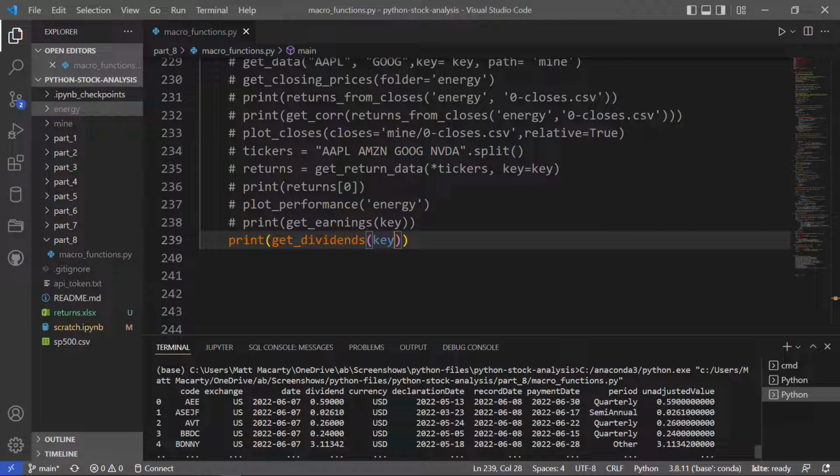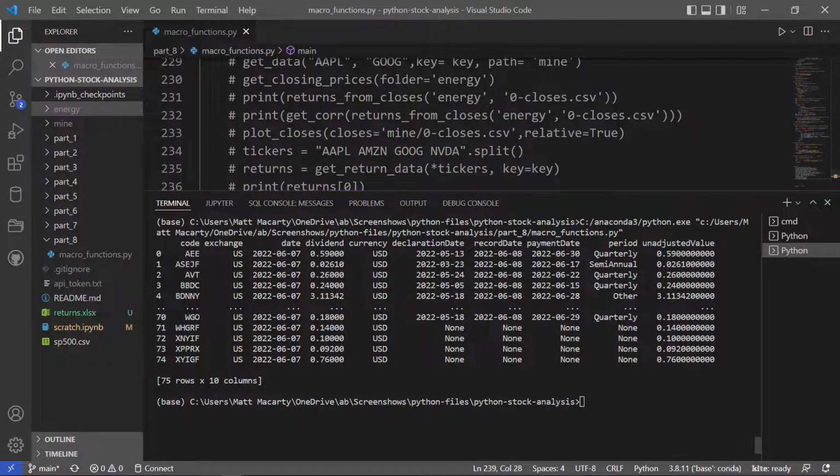And the nice thing you get from this data frame, let me spread it out a little bit, is obviously the rate, and then since it's the U.S. market, I guess it's going to be U.S. dollars, but then it tells you how often they pay it, right? So this one's quarterly, this one twice a year, and then this must be a special dividend.